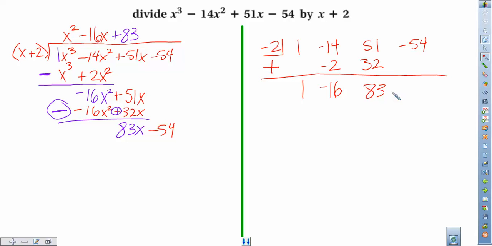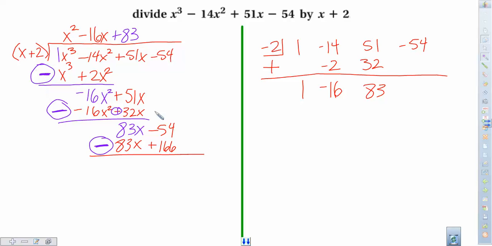Then what we do over here in the long division, I'll go back over to the long division here. We'd multiply 83, distributive property again. That would give us 83x, and then 83 times 2, oh boy, what's that? Oh yeah, that'd be a 166, a positive 166 right there. And then once again, annoyance, subtraction. That subtraction stuff gets rather annoying after a while. 83x minus 83x, gone. Negative 54 minus a 166, I think that's negative 220.